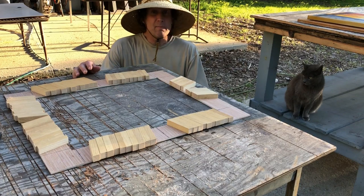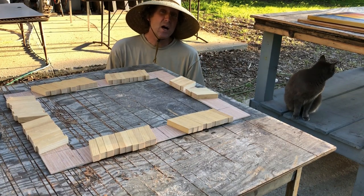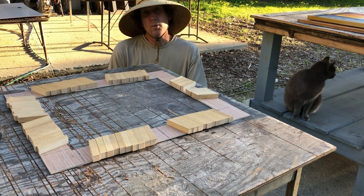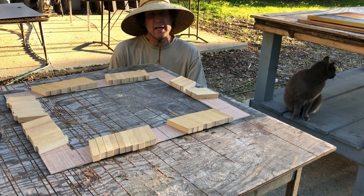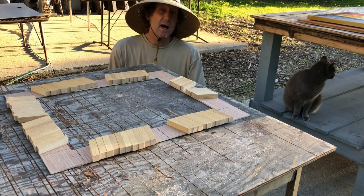Okay, so it turns out making a sun frame takes a lot of pieces, and it's actually a lot more cutting than I thought it would be before I started. But you know what? After all that rain we had last week, I don't care how many cuts I have to do. As long as I'm thinking of the sun, I'm happy.